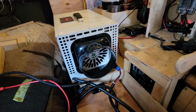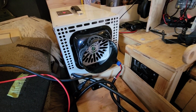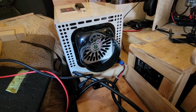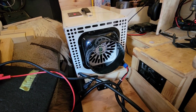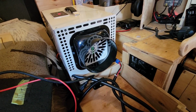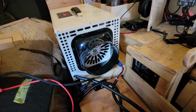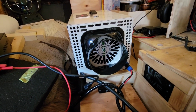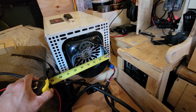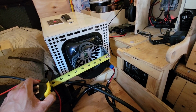Okay guys, so here's a quick test in my van, and hands down much more powerful than my previous miniaturized AC. And yeah, the cool air is there. It's amazing what 2000 plus BTU does, and yeah, it's really good. Now what I have to do is ensure that I do have the exhaust going out, because right now it's just going to keep getting hotter and hotter in here, so it's kind of diminishing returns. And one thing to consider is finding a tube, an exhaust that's about 6 inches.